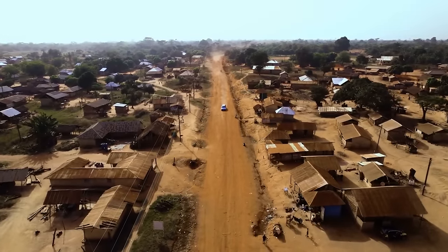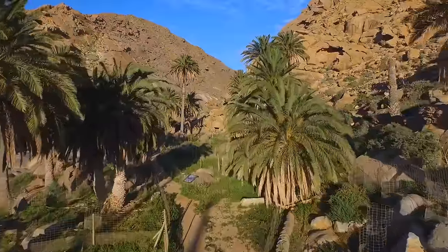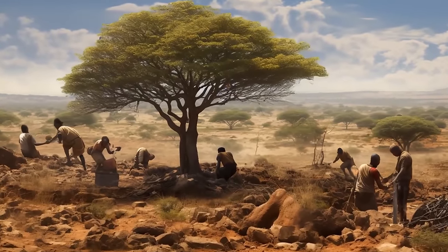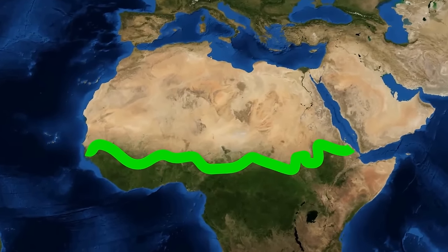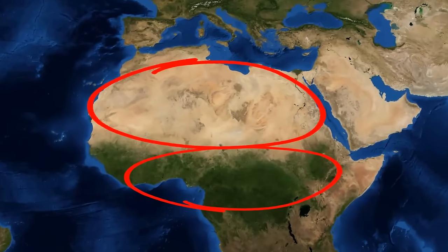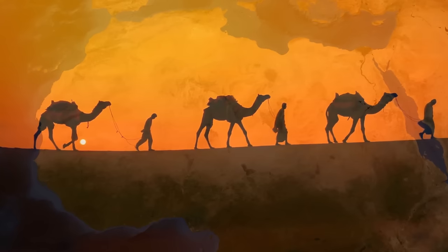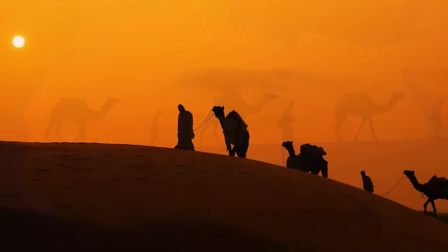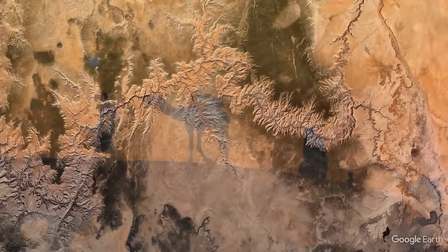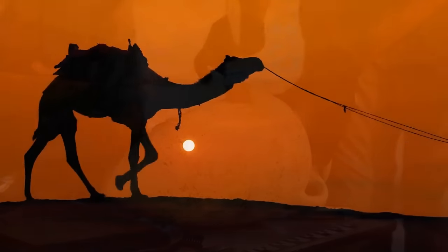These changes are happening in the Sahel, a region south of the Sahara Desert. That's why African countries have recently come together for a project called the Great Green Wall, whose primary goal is to stop the desertification of the Sahel. Their plan involves planting a wall of trees from the west to the east of the African continent. Since antiquity, camel caravans have made the journey from Africa's Mediterranean coast to the savannas in the south — the golden age of this trade kicked off in the 9th century. Explorers still find evidence of these ancient caravans hidden under the sands of the Sahara.